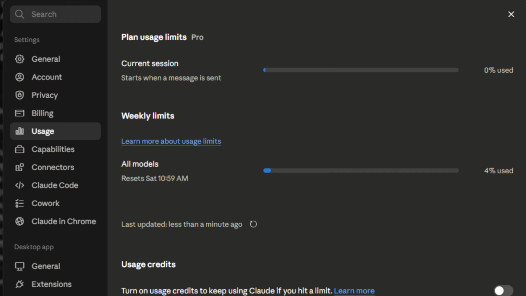So the idea here is to start your session a few hours before you actually need to use Claude. So let's say you start work at 9 a.m. Instead of sending your first message to Claude at 9 a.m., send a quick, low-effort message at 7 a.m. just to start the clock. By the time you sit down at 9 a.m. to do real work, your session is already 2 hours old. That gives you about 3 hours of heavy use before that session resets at 12 p.m. Then a brand new session opens, one that runs for another 5 hours.